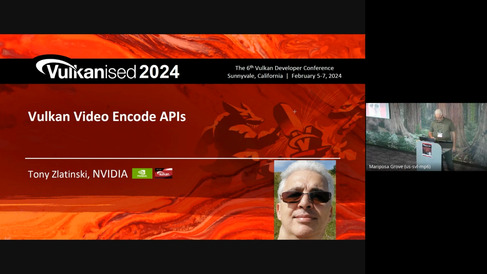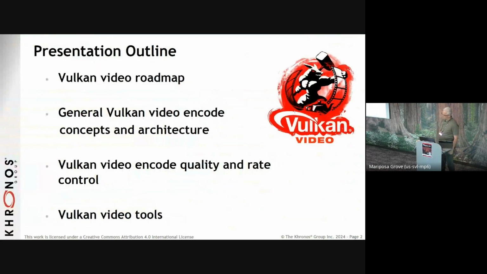So let's start. This is what we're going to cover today: the Vulkan video roadmap, what we have today and where we're going with the standards. Some general Vulkan video encode concepts, though we're not going to really cover the standards, because those are huge and we don't have time. Last year I tried to cover a lot and ran over time, so apologies for that. It's going to be more about how to deal with video in Vulkan.